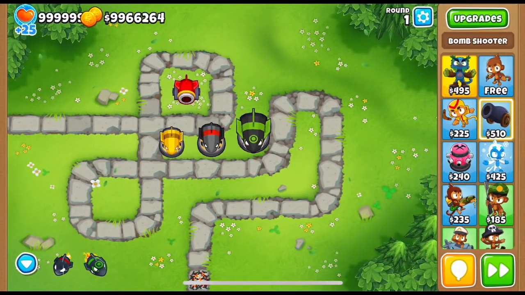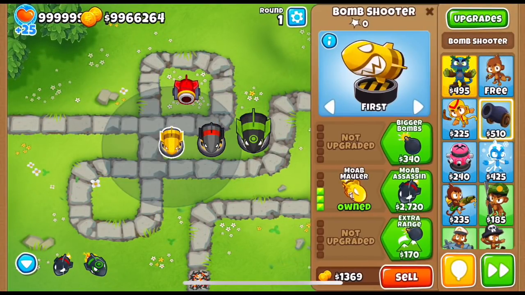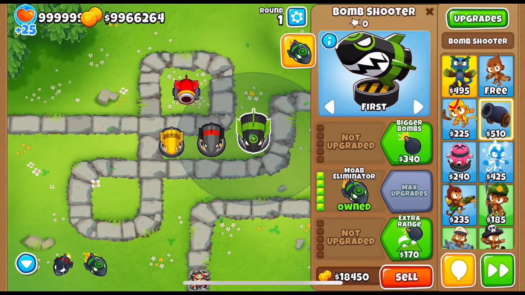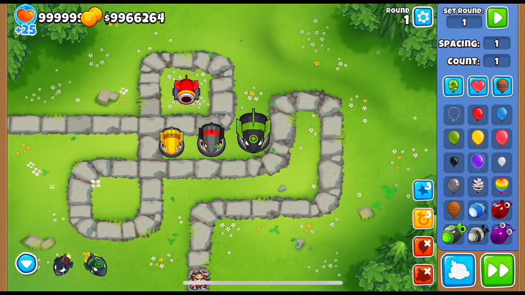Next up, the bomb shooters. The tier 3 Moab Maulers were just way too good, so their ceramic damage got nerfed from 5 to 4, but the Moab Assassin and Eliminator damage to Moab class bloons got increased. So they do far better versus Moab class bloons and are not as reliant on their ability to do damage to Moab class bloons now.